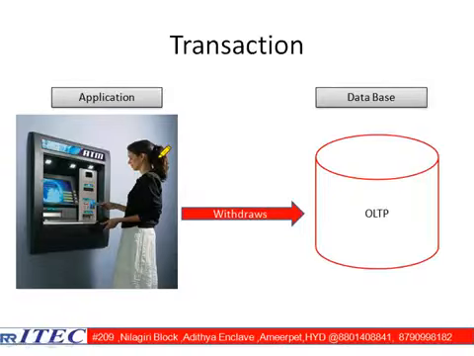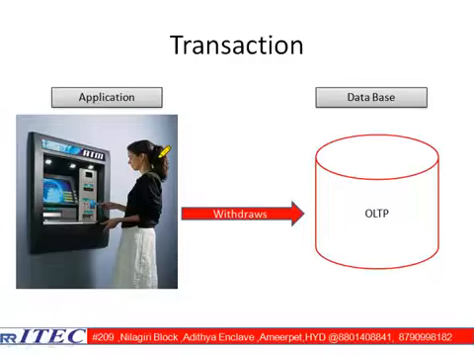Yes or no, sir? In Facebook, we are typing some data. Is that stored in the website or in the backend database, sir? Backend database. Or in net banking, you are trying to send some money from you to your friend. That is stored in some backend database or not, sir? That means each application is tightly integrated with one database. Whatever activities you are doing in that application, the corresponding data will be moving into the database. Moving data from application to database is called one process.